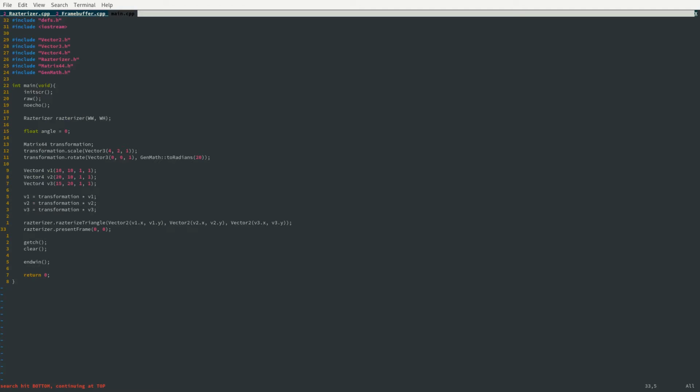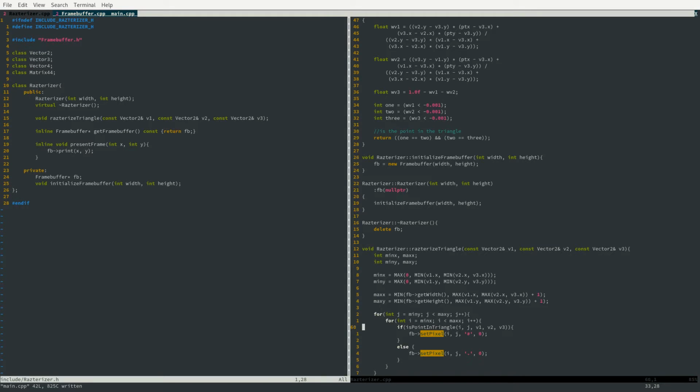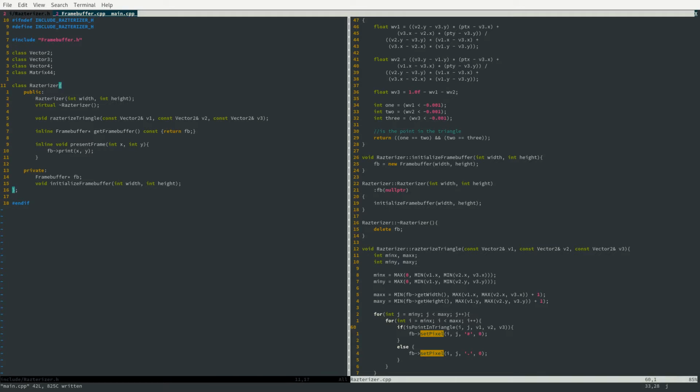So after PresentFrame, we need to have rasterizer.clearFrame. That's something I forgot about. My bad there. Just create that little inline function here and then just make it call fb clear.